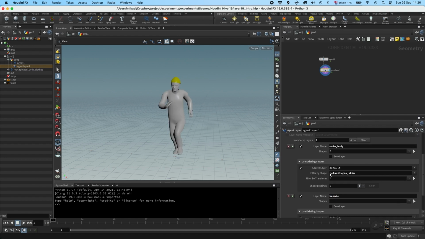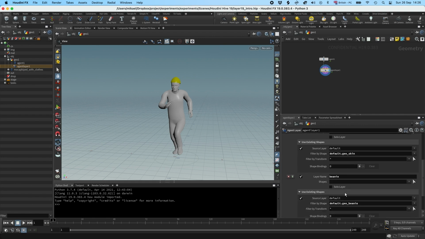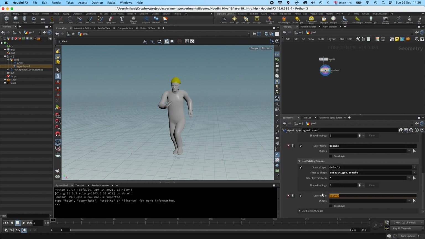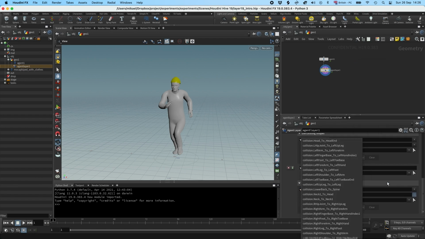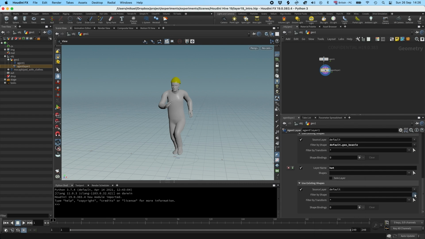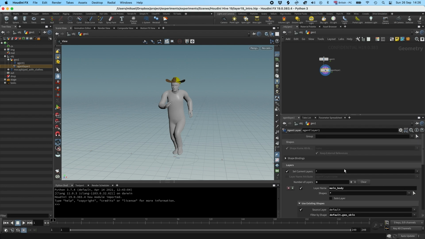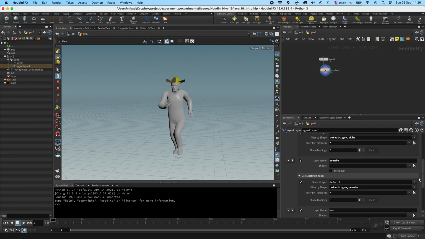And let's continue. So I'm going to add the hat down here. Let's have a hat layer. Same thing here. Gonna filter that by hat, and now we have a hat layer. And finally, let's add the sunglasses.